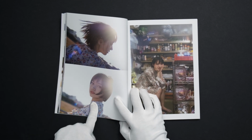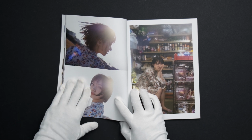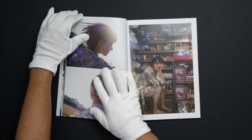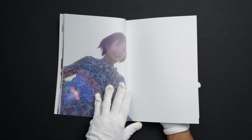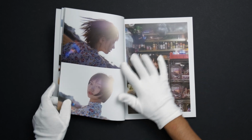But then you come to these images, and after that break, it kind of seems like it would have been better to actually just go straight into this one instead of showing this one right here, because the white page kind of gives a sense of a break. And if it would have been a break and then to a brand new set of images, I feel like that would have flowed a little bit better.